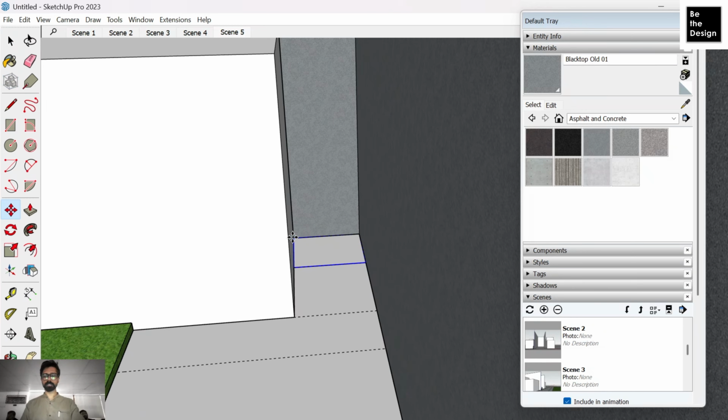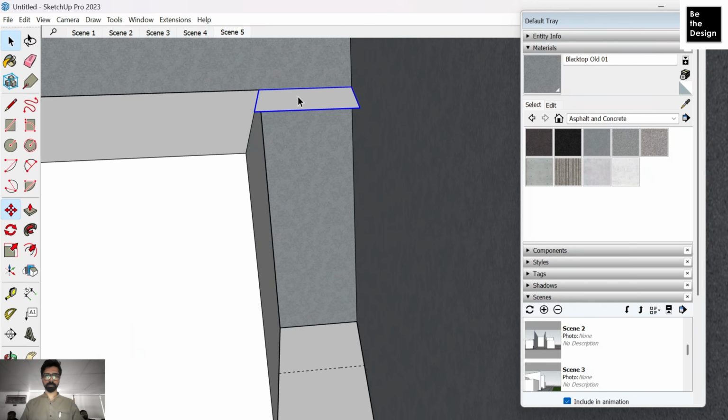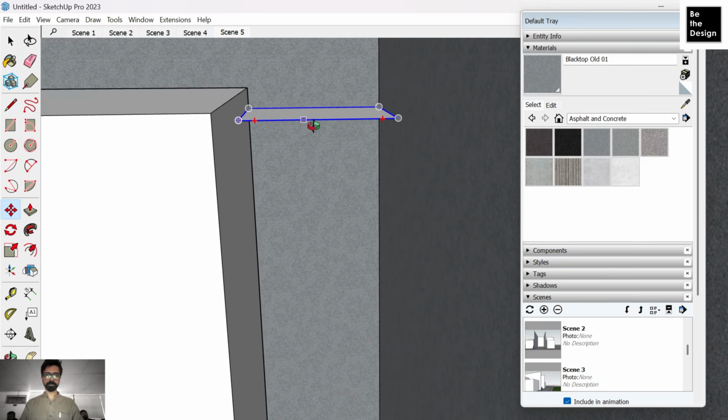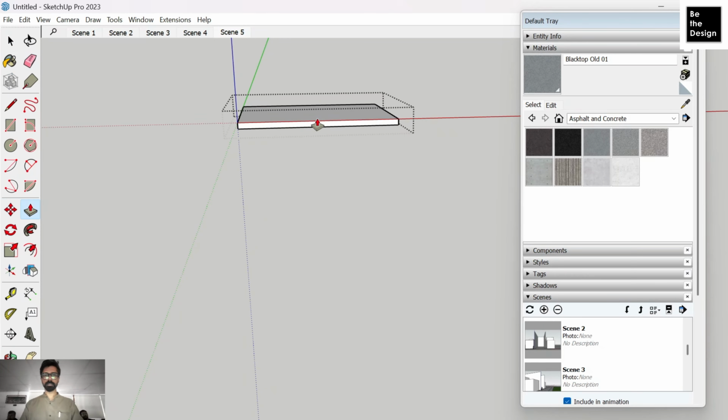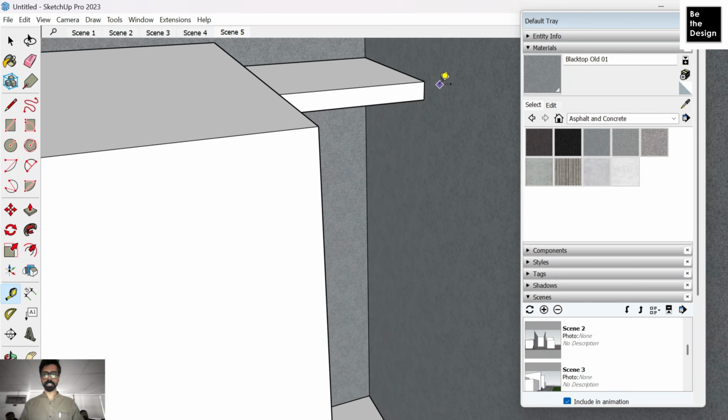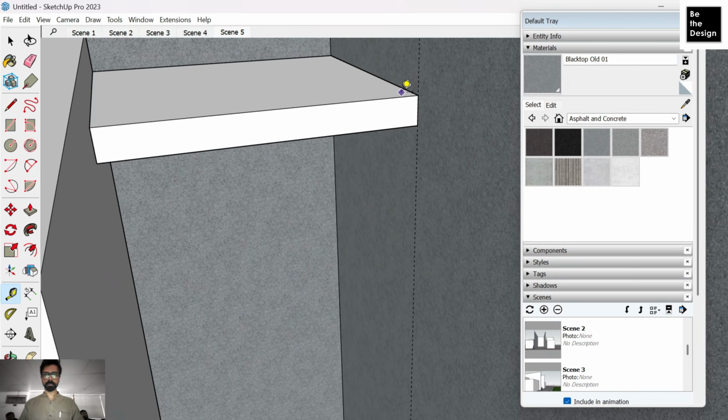The landing should come somewhere. What is the riser for a staircase? 150. So I've given 15 centimeter, the same thing only.